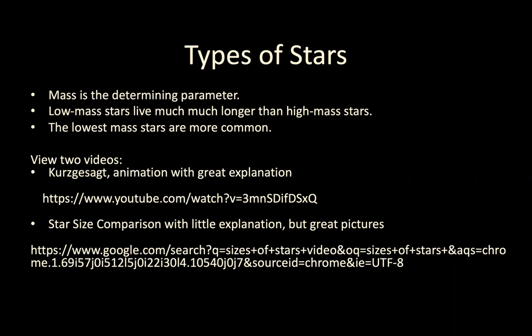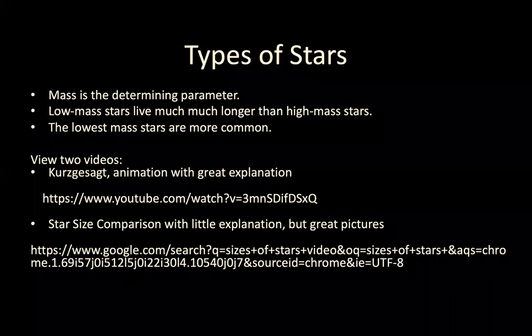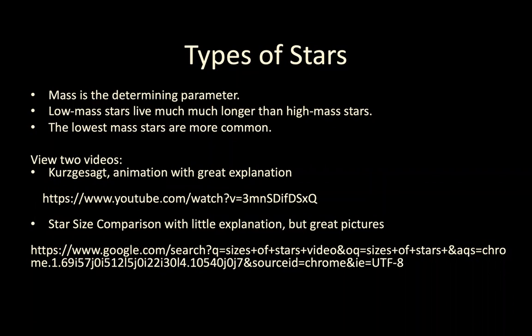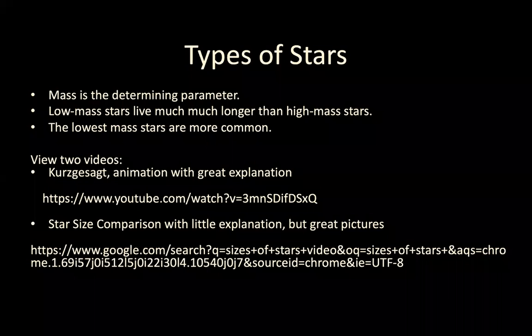Now go view those two videos. The first one is an animation with terrific explanation. It's done by Kurzgesagt. The second one is a star size comparison. It doesn't have much explanation, but while the first one has cartoon-like pictures, this one really has great pictures, actual real astronomical imagery for some of the closer objects, and really nice artist conceptions for the more distant objects for which we don't really have high resolution images.